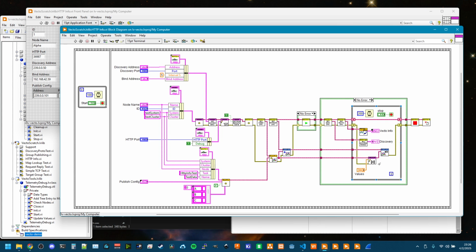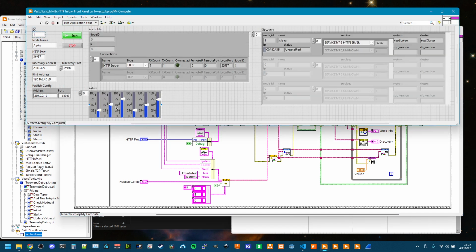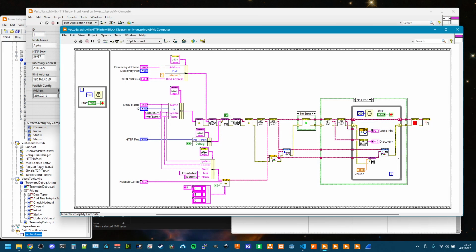It can dynamically adjust to some of the configurability of the networking after the fact, and then just updating the group values from this set of 6 sliders. This actually isn't working right now. I've got to finish up some stuff with this, and then getting those values published out on the network. And then when the user stops, stop and clean up and shut down.